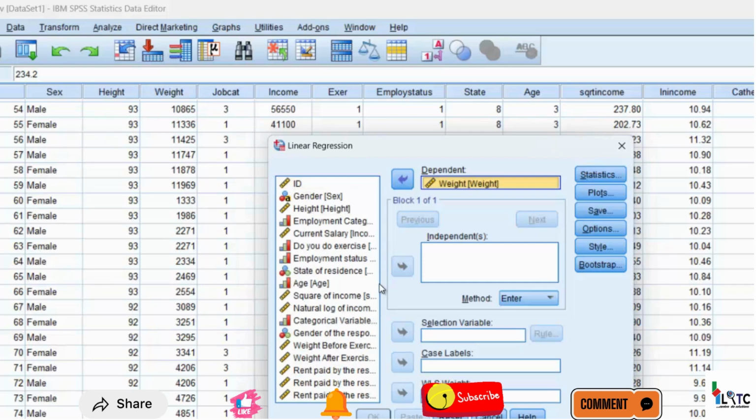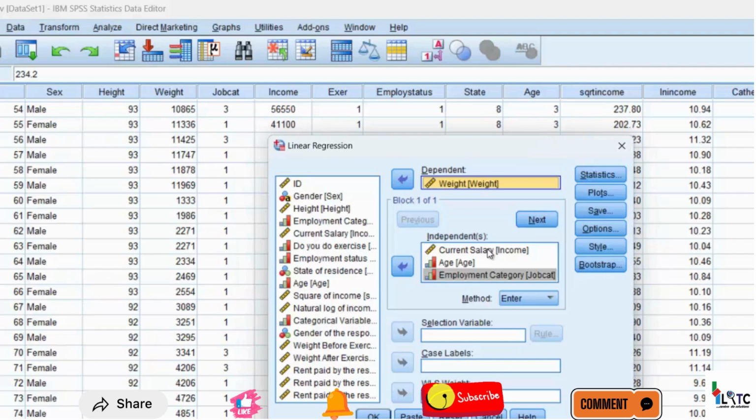Next is to identify your independent variables. The major variable in our model is current salary, which is income. Then we want to use age as a control variable, as well as employment categories. Now we have three independent variables, that is X1, X2, X3, and a dependent variable. You should take note that the dependent variable is continuous, and we also have one independent variable that is continuous, because one of the assumptions of our regression model is that the dependent variable must be continuous, and one of the independent variables must also be continuous data. So we have satisfied that particular assumption.